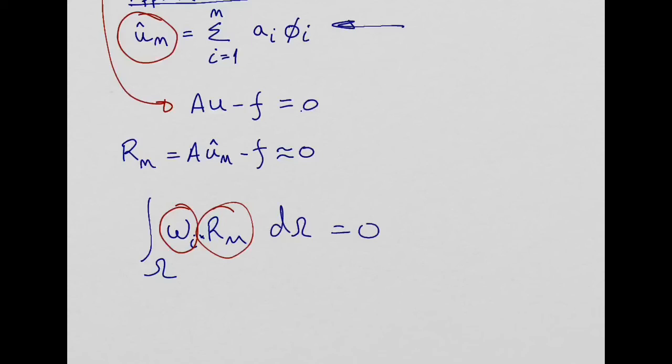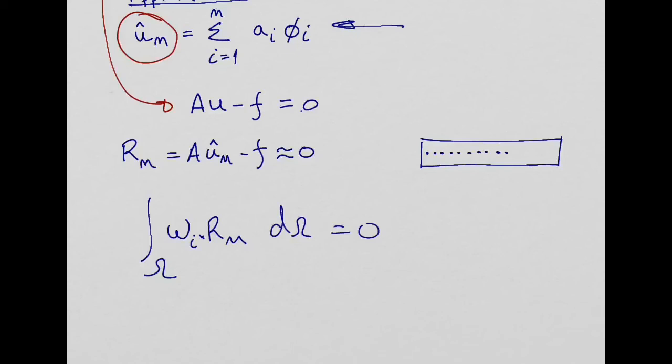Okay? So it's like having something like this. It's like having a beam. This integral means I'm having a beam, I'm calculating the residual in all these points and making sure that residual is equal to 0. Yeah? So when I do this, when I add the residual at this point with the residual at this point with the residual at this point, I'm doing the integral. Yeah?